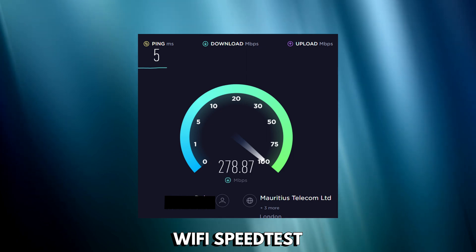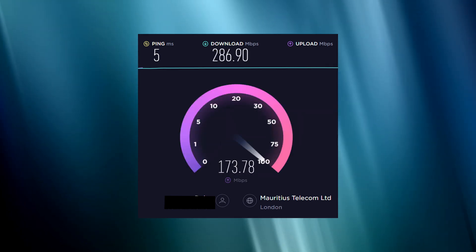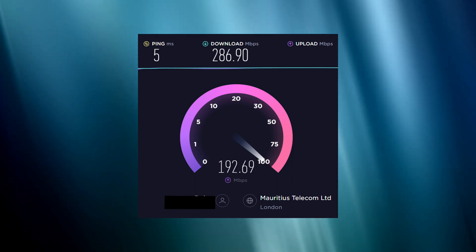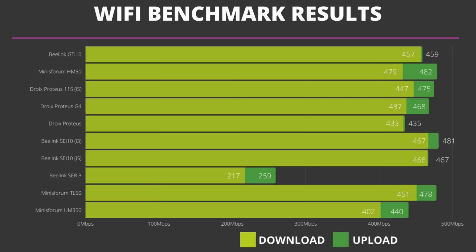The final test in our benchmarks is the Wi-Fi speed. All devices apart from the SEI R3 use the faster Wi-Fi 6. Our devices are all connected to a Wi-Fi 6 access point with a 500MB internet connection. We can see that the SEI R3 falls very far behind, but it still has good scores for Wi-Fi 5. For the other devices we are mostly getting around the same numbers. We only perform the test once and take that score, so repeating the test would give different results due to interference and other network traffic.